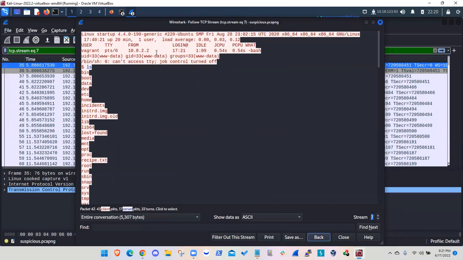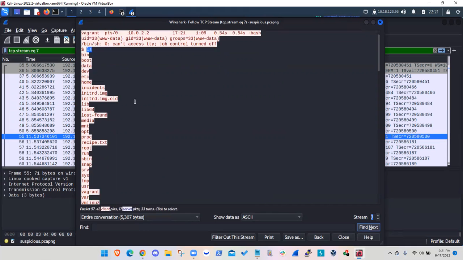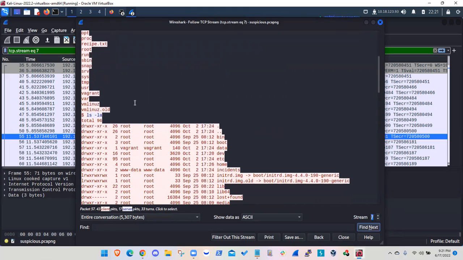Okay, so they were able to log in as the service account and start with the ls command first, then ls -la.